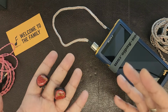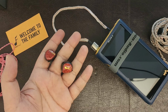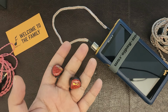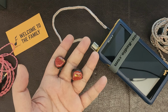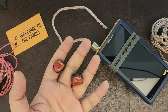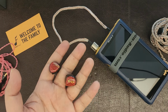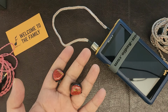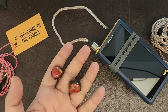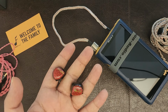That being said, if this was tuned down towards sub bass and had a little more mid bass, that would have given, let's say, rhythm guitars more weight. That would have given even acoustic guitars more weight, male vocals more weight, because without that sort of mid bass energy, what tends to happen is you do get a lot of clarity. So if you are seeking clarity in your mids, you will love it. It is a very clarity oriented tuning.